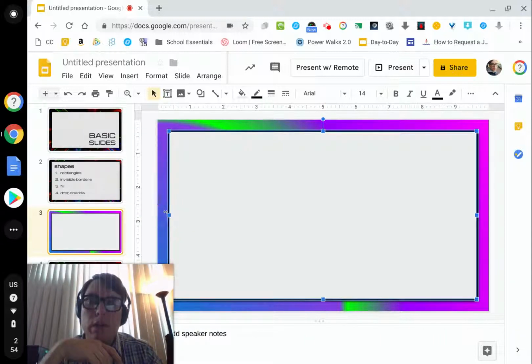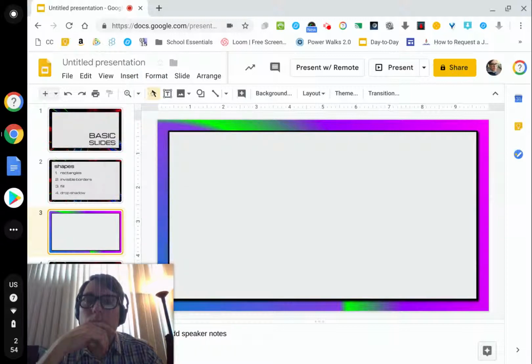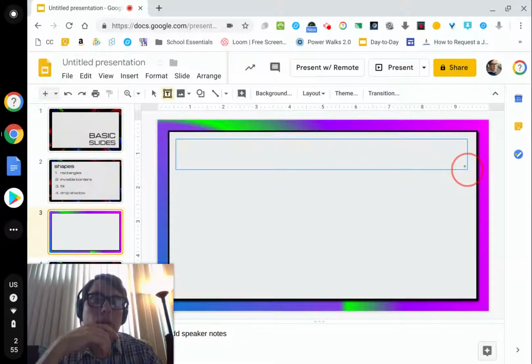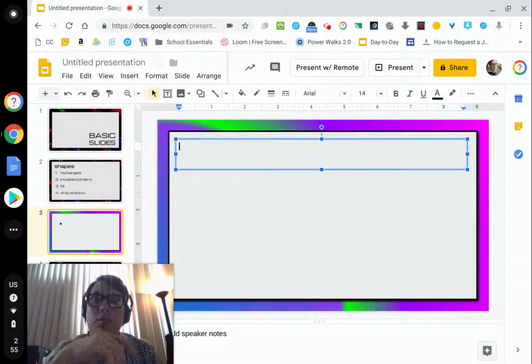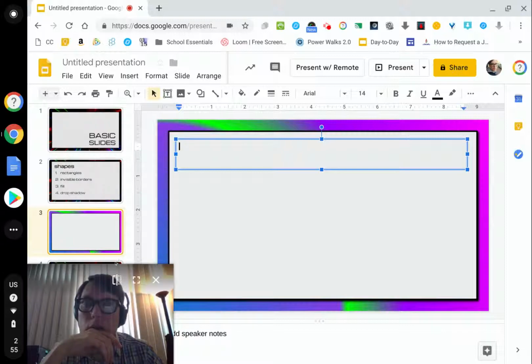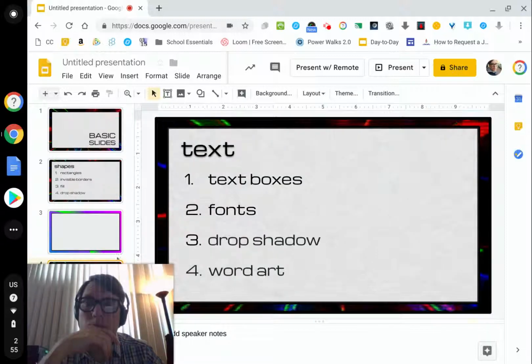Let's go ahead and talk about text. So, insert text box. All right. Now, here are some things, and maybe I'll sound like a crazy person. I don't know. But we're going to make a text box. And we'll see what I say over here. What do I say? Boxes, font, structure. Okay.